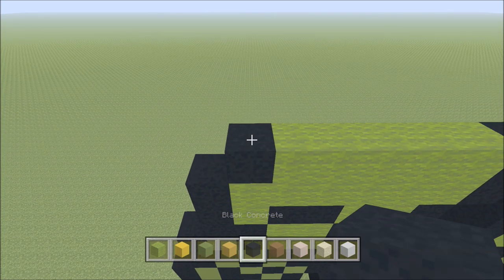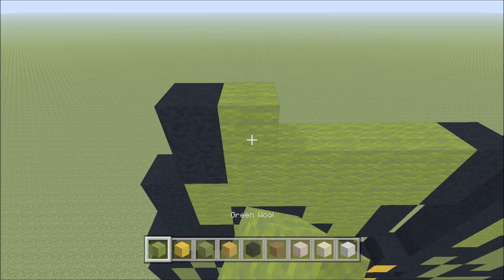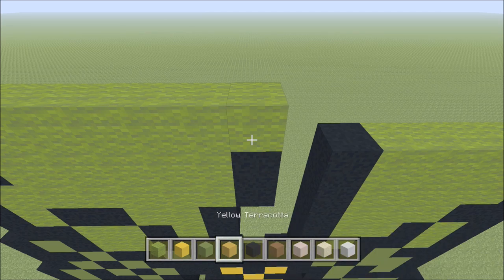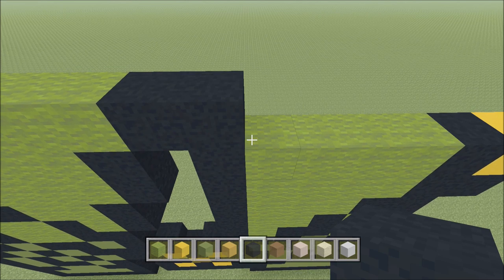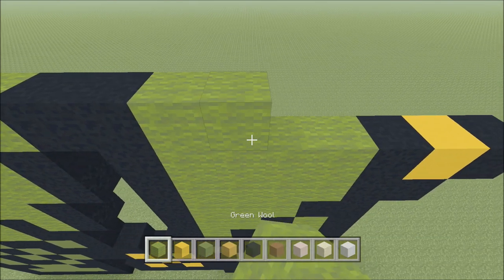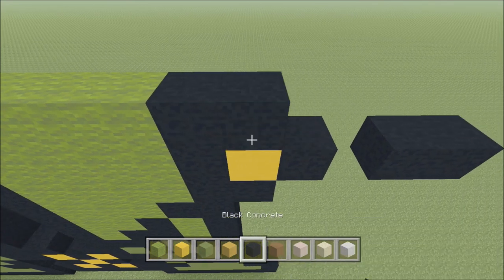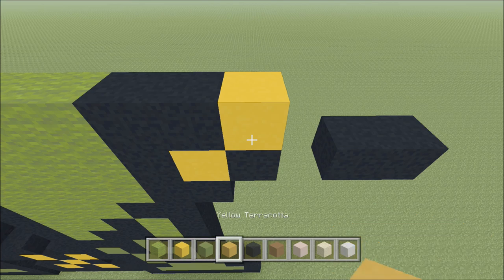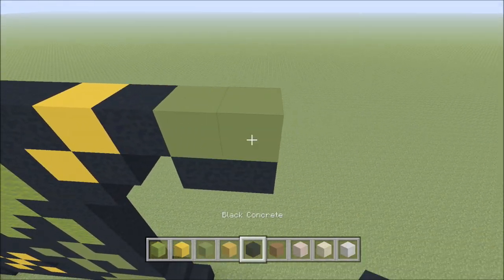Above that black you just placed, build up with a black. To the right of it, add six green wool, so one, two, three, four, five, six, two black, one and two, and then four of the green wool. One, two, three, four, two black, one and two, a yellow concrete, black, two green, one and two, and then a black.